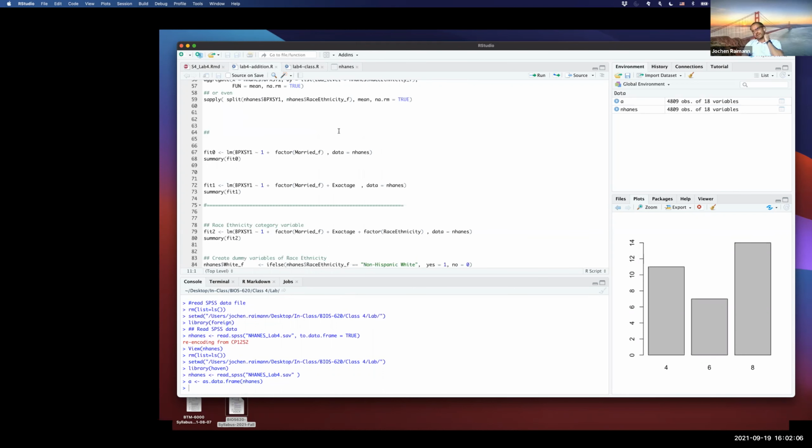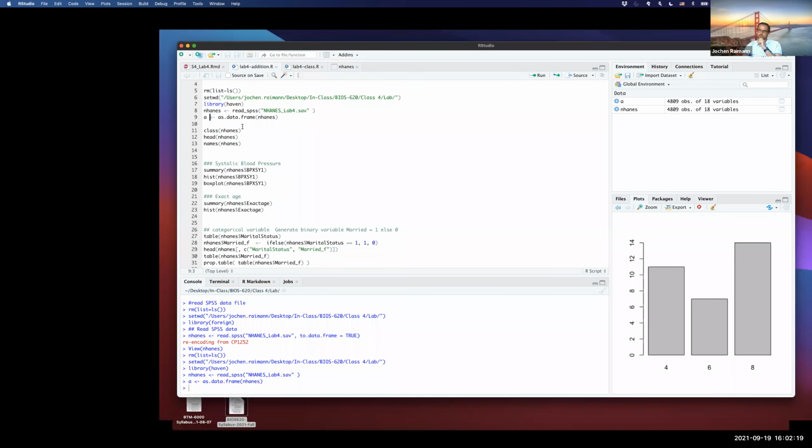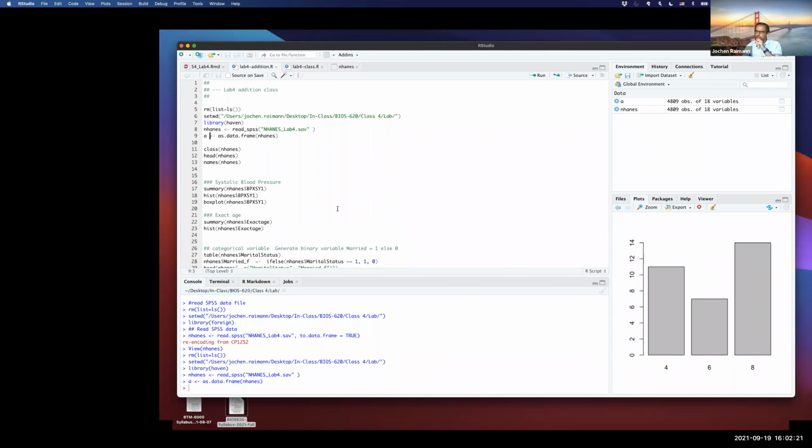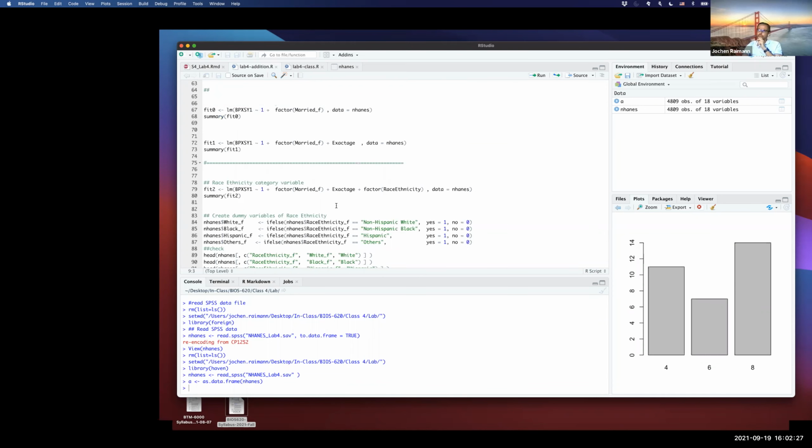What was done here is essentially take A and restructure it as a data frame. I'm not sure what the purpose of this is.